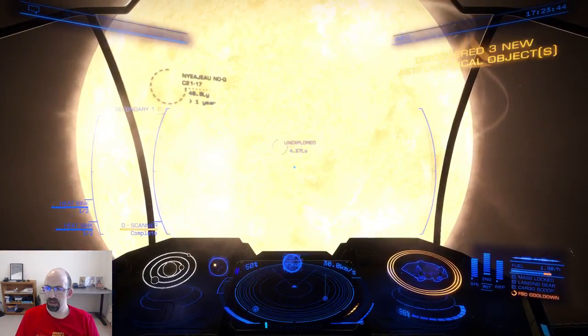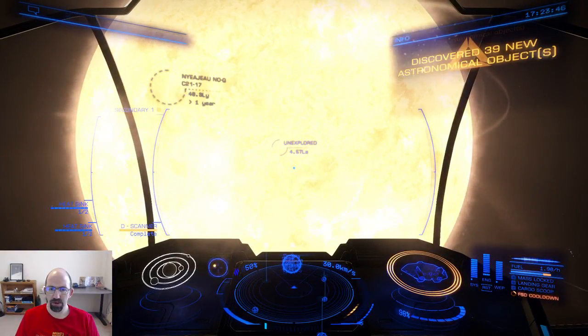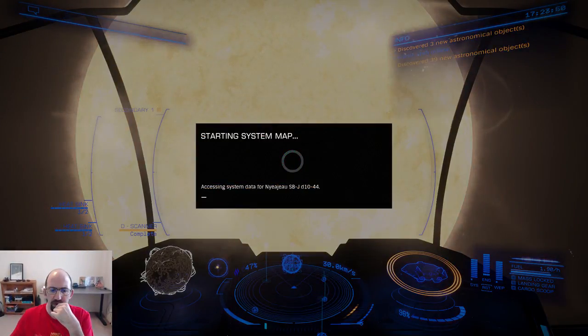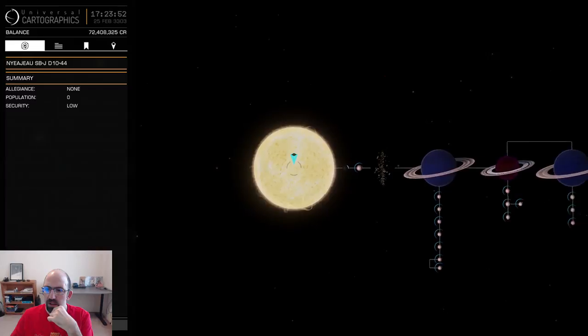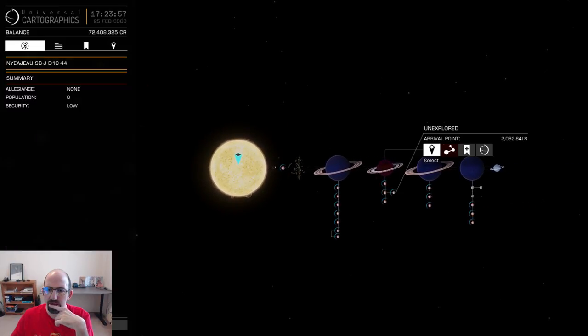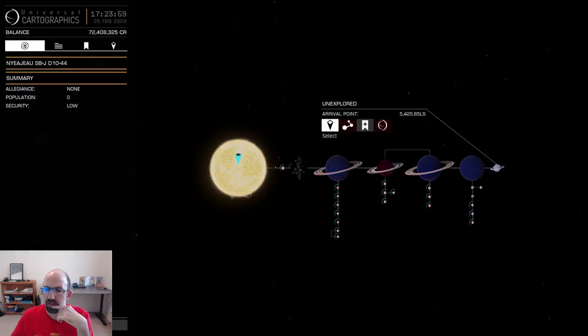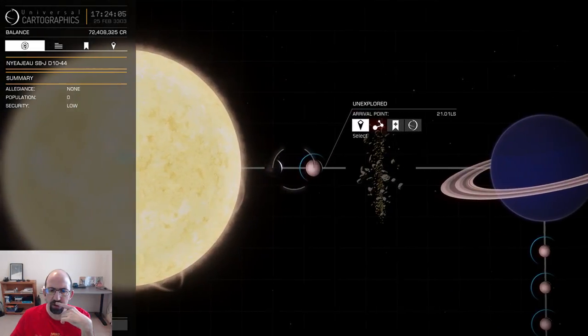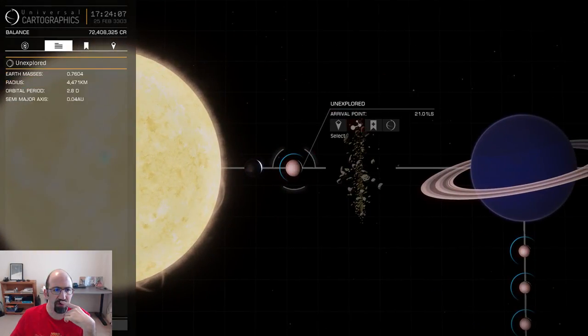Be a bit boring. All 39 objects. That's interesting. What we got here? Moons, lots of moons. Brown dwarf, ring planet, toasty world. How far are you? 2.8 days. You are probably toasty.